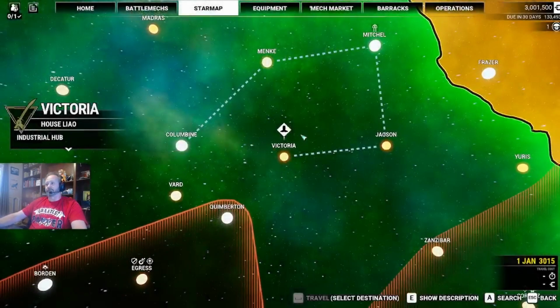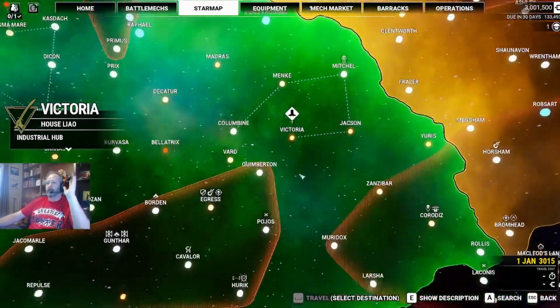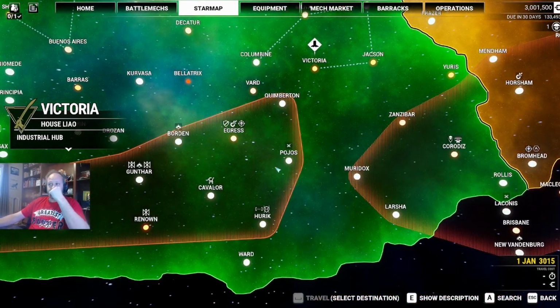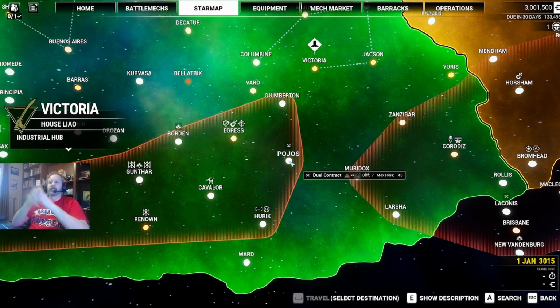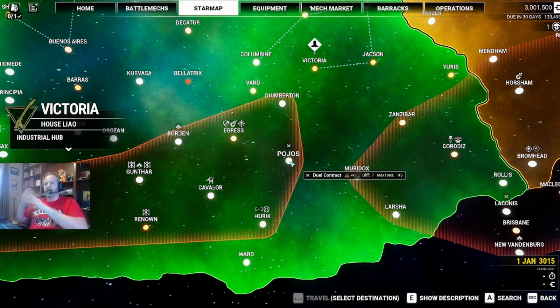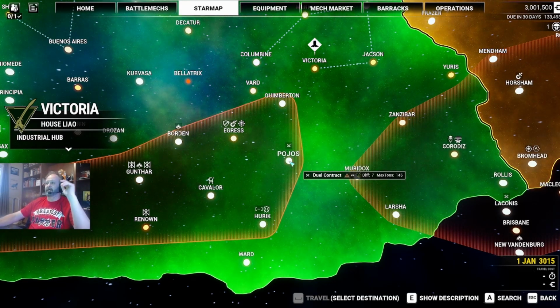So jumping over to the star map, like I said, I'm starting out in Liao space. I want to try and concentrate on keeping Liao happy. There's a duel right here. This is really good because the duel gives us a chance to go in, maybe pick up a couple mechs one at a time and get some money and some salvage. The problem though is this is against Liao.